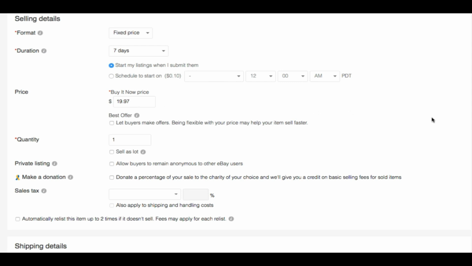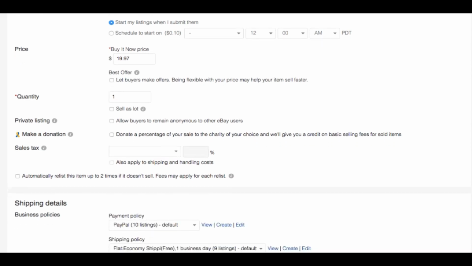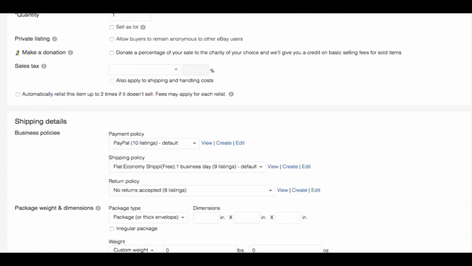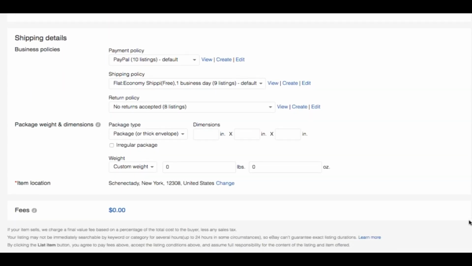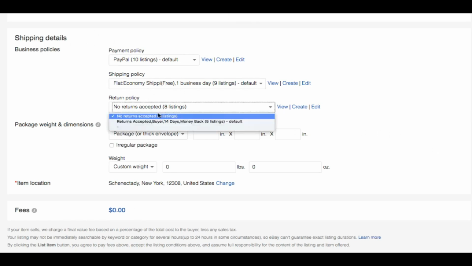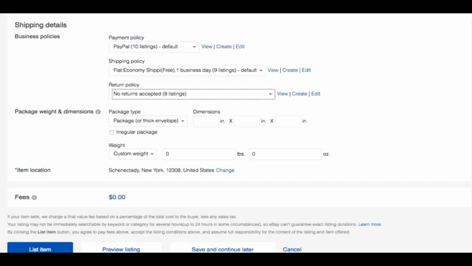So now after I did this, I'm actually done here. There is not much else I need to do. I'm looking at everything else, and I just want to make sure everything is correct here. The package size, there are all kinds of different dimensions here, and the shipping details. I'm just making sure there are no returns accepted. I don't want people to give this back to me after they buy this. So I think this is it. I think we are done.